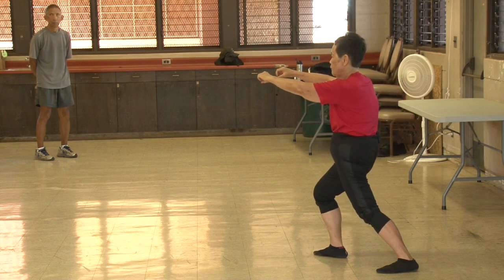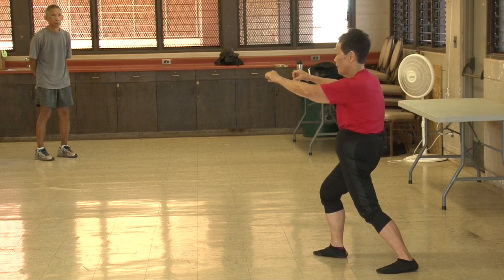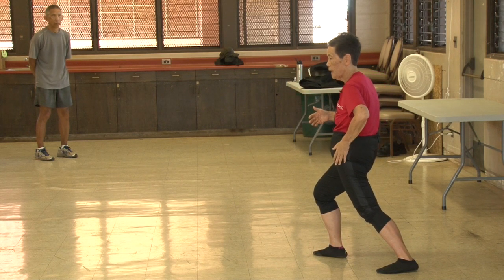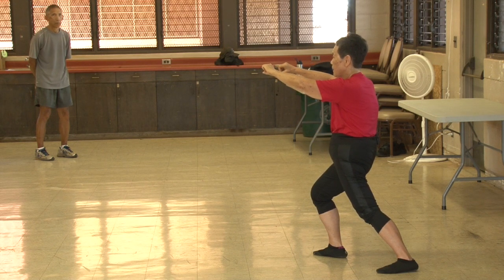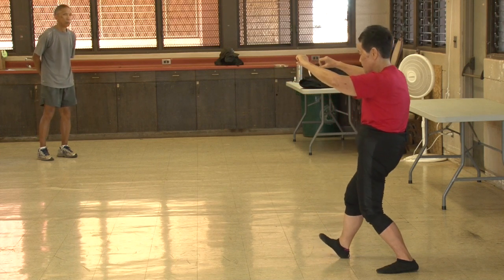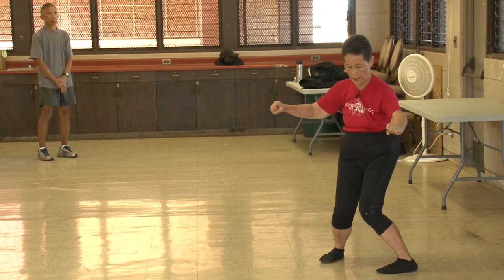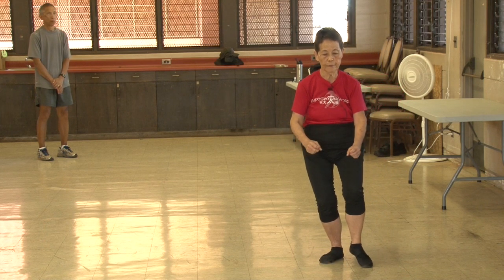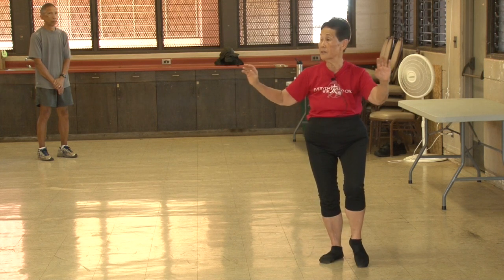Very different if you pull back and then decide to turn. That's going to cause a fall. Double punch. We're about 50-50. I would say maybe a little less on each or a little more, but for our purposes, about 50-50. Sit back, sit down, pivot, hands go for the ride. As I shift my weight, my foot can come up, my hand can come up, I can kick out.